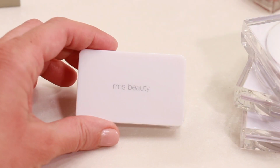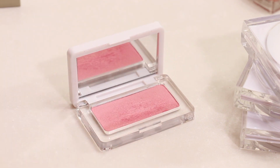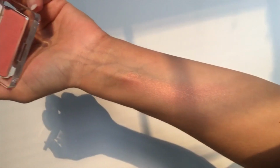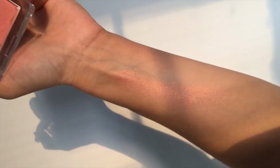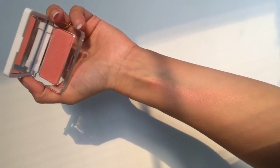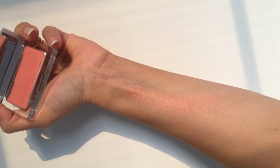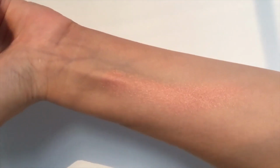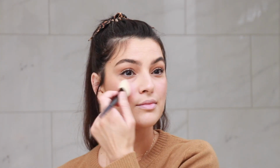My other favorite blush from 2019 is a pressed powder formula from RMS Beauty, and this shade is called Lost Angel. The color has pink and peach with a subtle golden shimmer that looks so flattering and fresh. Though I don't typically gravitate towards powder blush formulas, I'm very fond of the RMS Beauty pressed powders because they are soft and buttery and they don't have a drying, cakey appearance on the skin. So I just added a touch of Lost Angel for an extra pop of color on my cheeks.